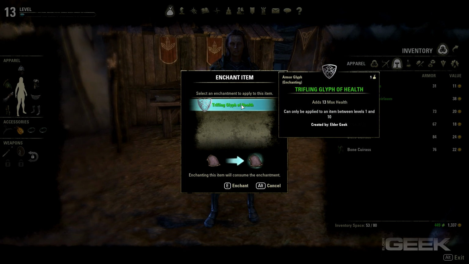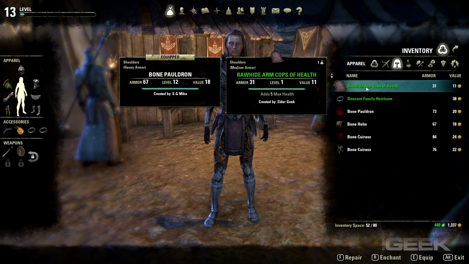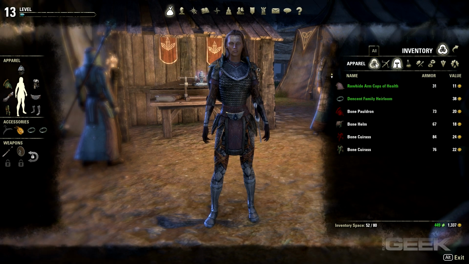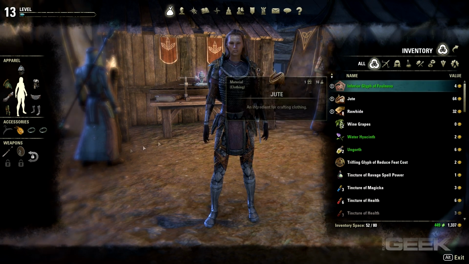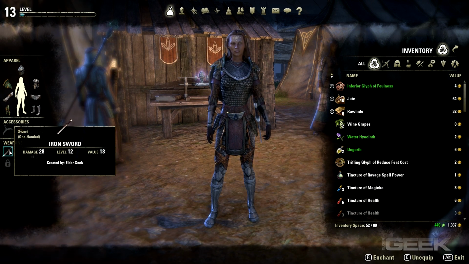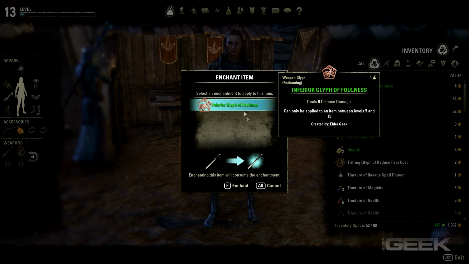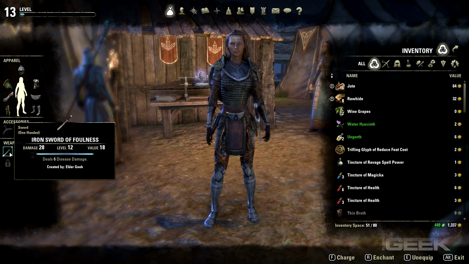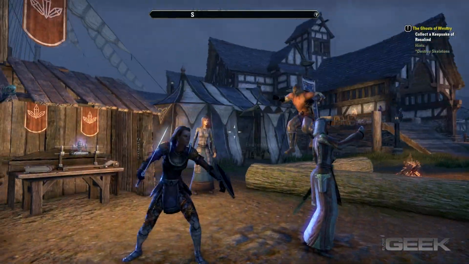I can do the trifling glyph of health, enchant it, and now there are the rawhide arm of health. So now when you pop those on, you get 5 extra health. Let me see that other glyph, what level that was for. 5 and 15. So the weapon I made was a level 12. Just right click on it, enchant, double click on that, and then hit enchant again, and now it is the Iron Sword of Foulness, which does disease damage when you hit someone with it.